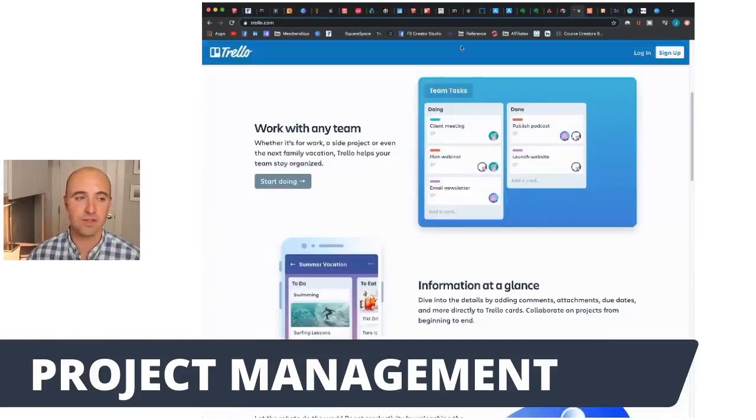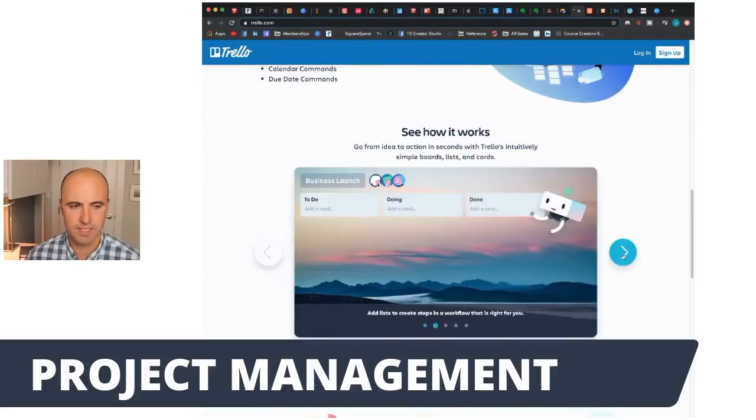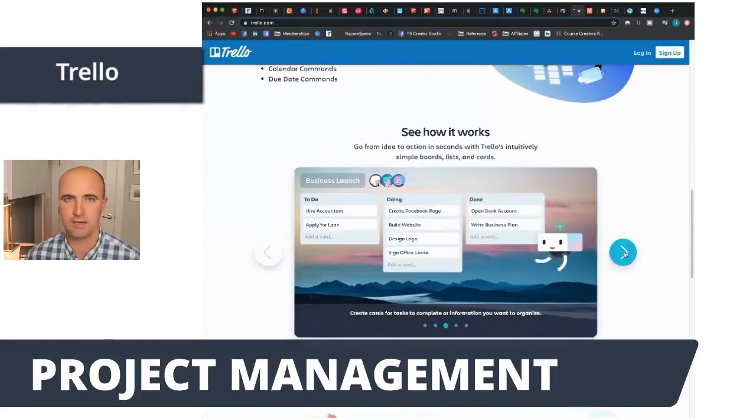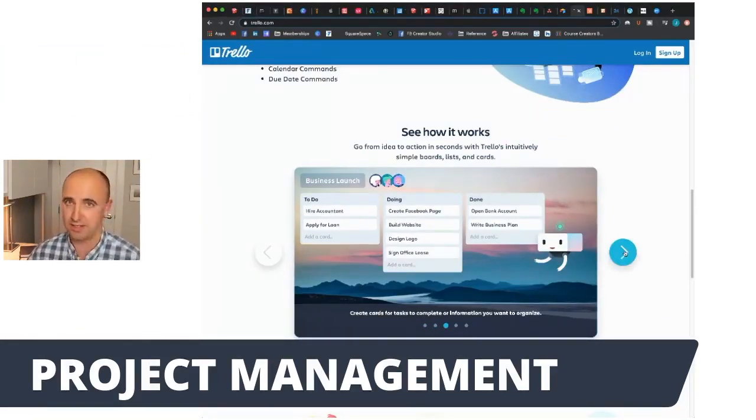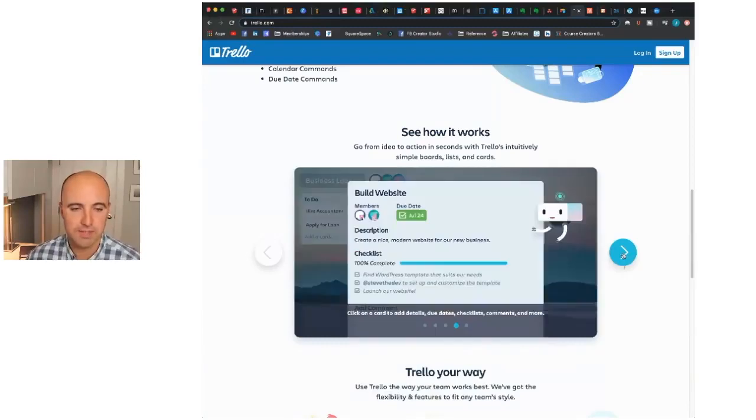The one that I've used the most, and the one that I'm most comfortable with, because I love the Kanban, being able to flip cards back and forth to different columns, is Trello. You're able to set your cards, order them and move the order around, and doing, done is a great way to work through projects, especially in creating YouTube videos. That's where I've seen the most success with it, or in updating websites. And within each card, you've got who's working on what and what the due date is, and you can add little checklists inside of each task.